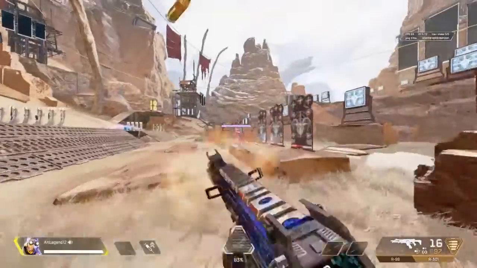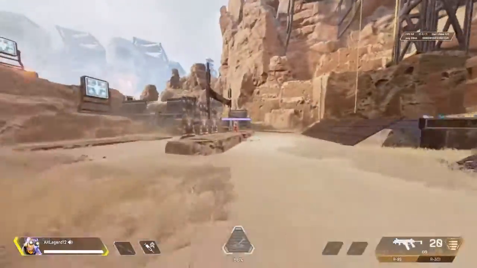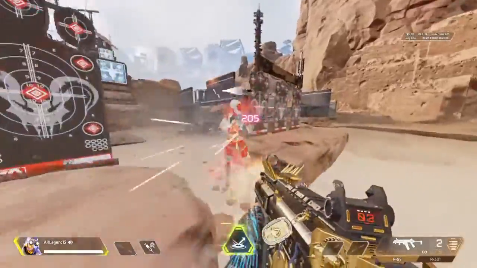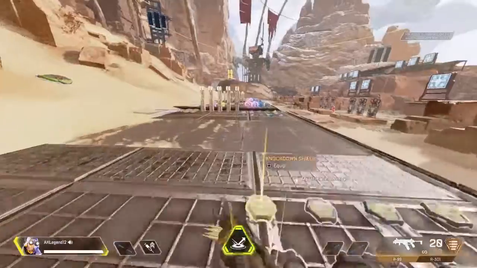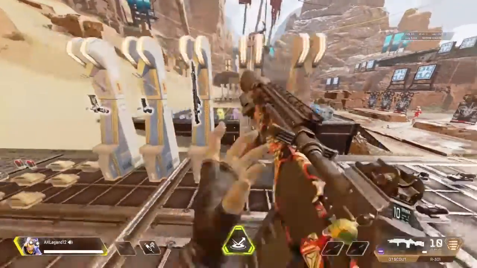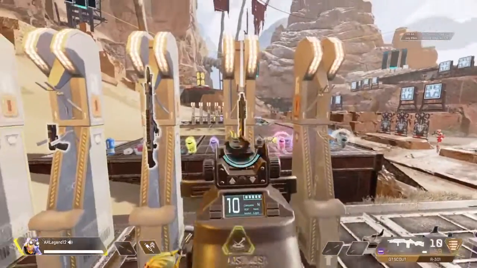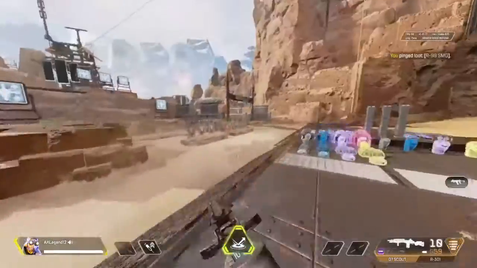For example, if I take the R3, it's pretty good hip fire. Let's take the R9. R9 has even better hip fire. So, R9 high S tier. One of the best guns in the game. Alright, G7 Scout, and pay to win skins. R9 is god iron sight. Even without, it's pretty good iron sight.